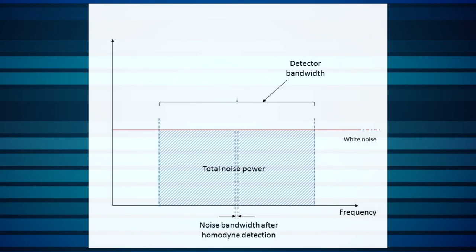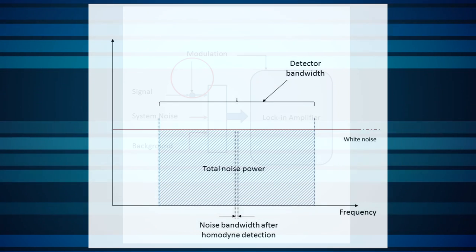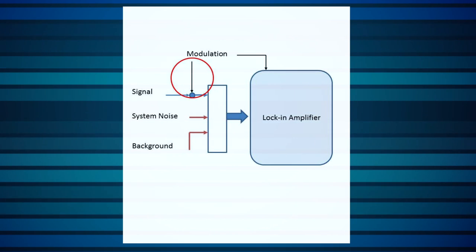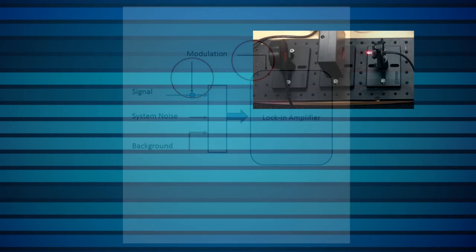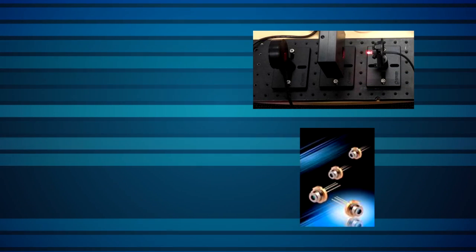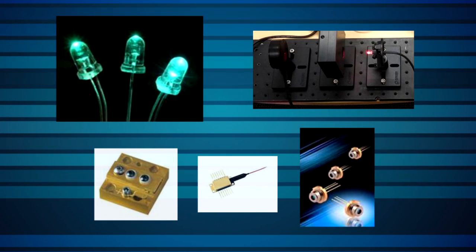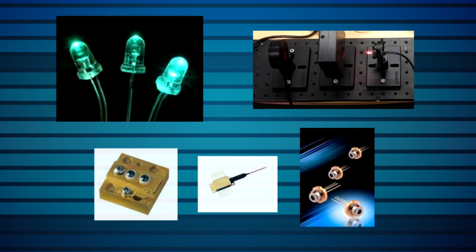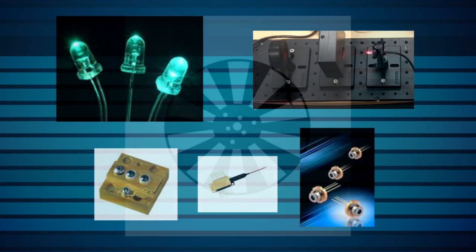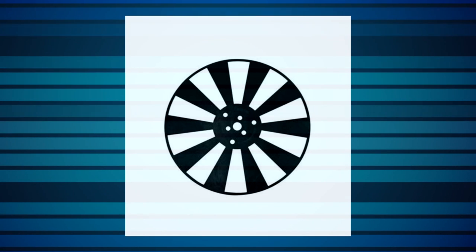The key to high performance with the lock-in amplifier is maintaining a precise match between the modulation frequency of the signal to be measured and the frequency of the reference signal. In optical applications, this precise match is readily built into the architecture. Many low-level optical signals that need the benefits of a lock-in amplifier are DC or very low-frequency signals. In these applications, an optical chopper is used to modulate the signal.